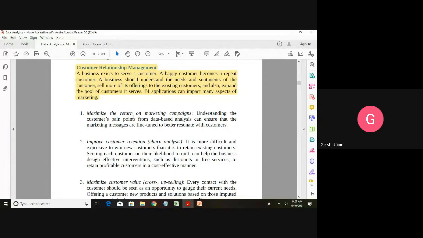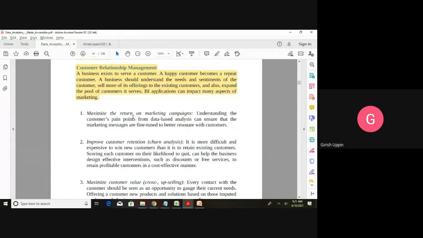By doing this, we retain the customers. Retaining customers is one of the biggest challenges for all companies in the telecom sector, which is to control the churn. They want to retain the customers, and by retaining the customers, they keep the existing business, and by acquiring new customers, they will have new business.